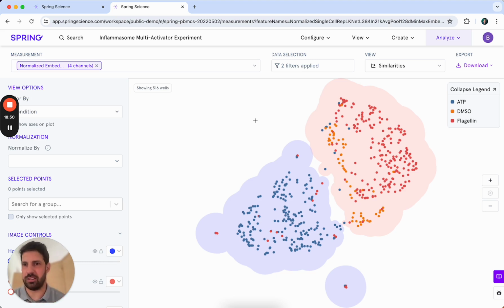All of these are cases that we've seen be very powerfully successful using these AI embeddings in our foundation models to help drive separation of phenotypes. We have extensive benchmarking work showing the outperformance of this in all sorts of standard industry settings compared to the traditional features, and that's something that we're happy to dive into and share case studies of for those who want to dive deeper beyond this demo. But I'm going to keep moving fast here because there's a lot to show.